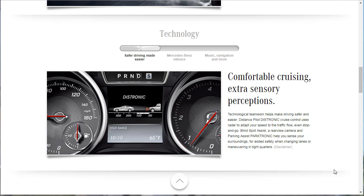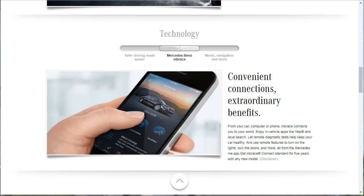There's Distance Pilot Distronic cruise control, uses radar to adapt your speed to the traffic flow, even stop and go, right? Blind spot assist, a rear view camera, and parking assist Parktronic helps you sense your surroundings for added safety when changing lanes or maneuvering in tight quarters. Yeah, you need all that kind of tech because there's got to be blind spots abound in this vehicle, I would think, as cool as it is.